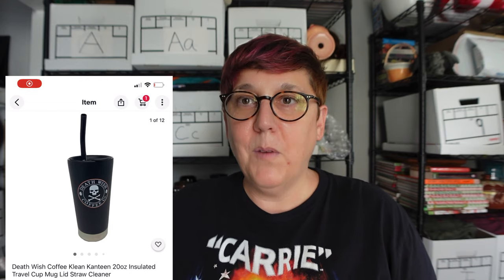The next listing is this Death Wish Clean Canteen, listed for $70, with one watcher. We also recently listed this skeleton coffee scoop for $120 — one recently sold for $75 brand new, but we've seen comps where it sold for $120, so we decided to go with $120. The last item is this Death Wish baseball hat, listed for $39, which matches recent sold comps — we had originally planned to list it around $25 but priced it higher after checking comps.